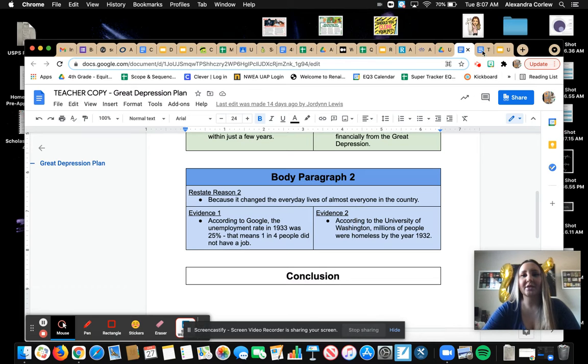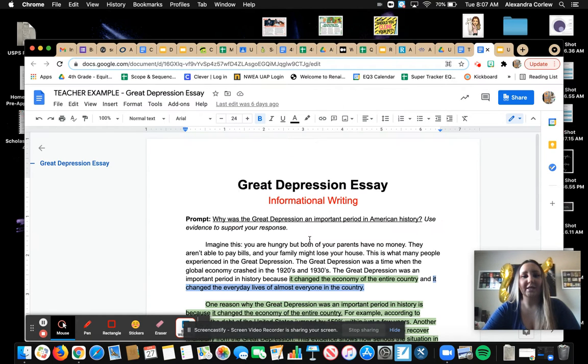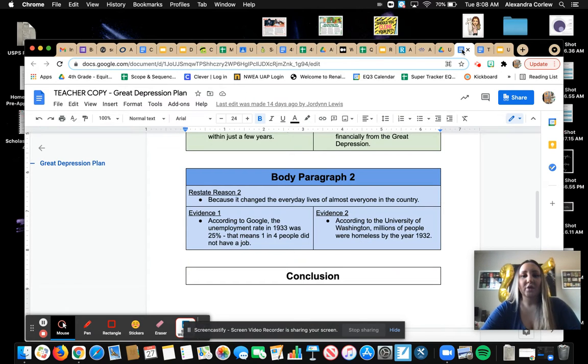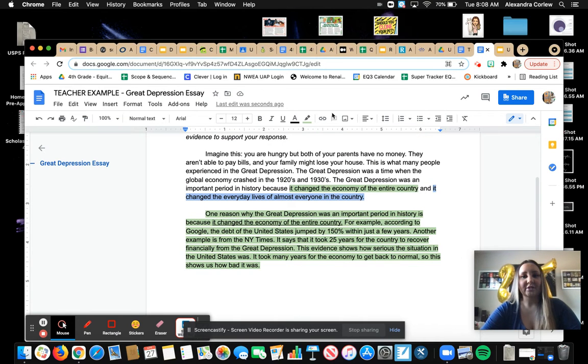Here it is. All right, I'm going to go back to my essay document. I'm starting a new paragraph. So we want to make sure that our writing is nice and organized. We don't want it to be one huge jumble, one huge paragraph. So I'm going to skip a line. Then I'm going to press the tab button, which is over here by the letter Q, to indent my paragraph. Notice that body paragraph 2 is all this blue color. So before I even start typing, I'm going to go ahead and change my highlighter to this light blue color just so that it's organized and it matches everything else.